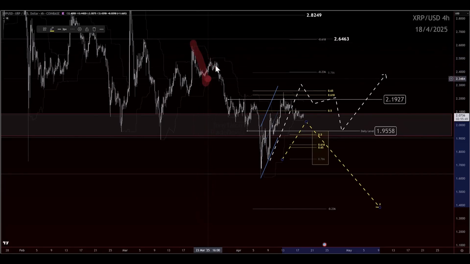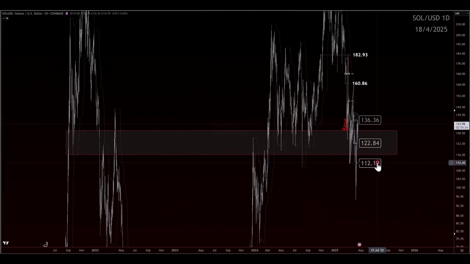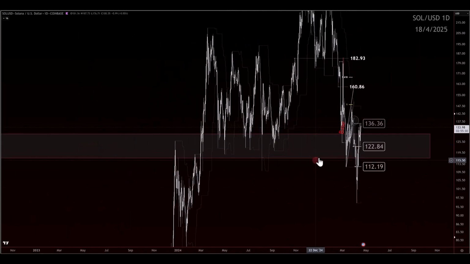But this looking like a nice impulsive move down here could mean that it's the end of it. Need the bulls to prove themselves. Sol's looking better than all of them. Keeping an eye on this one for a long time here. So 122 was the level, and even further down at 120, I think I said was the main level that I would really want to see if we do break down that played as resistance.